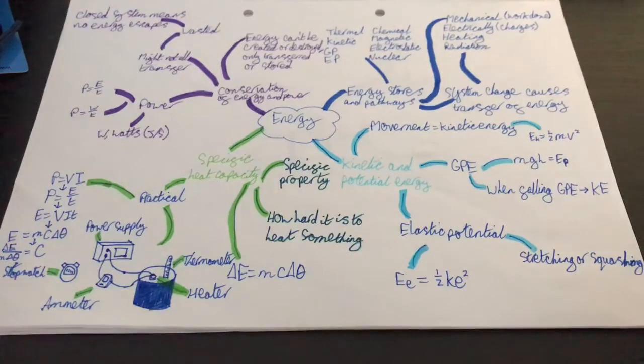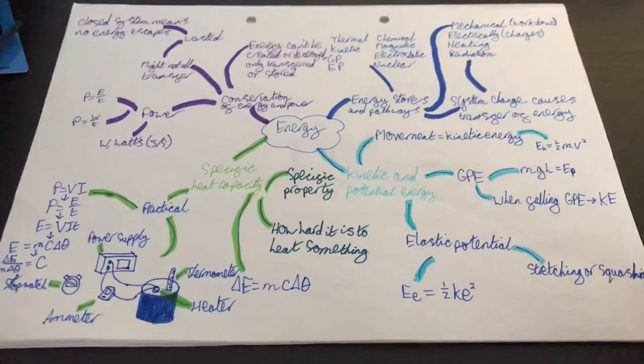So the next thing is called specific heat capacity. So this is basically how hard it is to heat something. So it's how much energy a substance needs to heat itself by 1 degree centigrade for 1 kilogram of that substance. And it's a specific property. That's why it's called specific heat capacity, because the specific heat capacity of water would be different to that of copper, and that would be in turn different to that of sodium or whatever. Every single thing has a different specific heat capacity. It's like boiling and melting points.